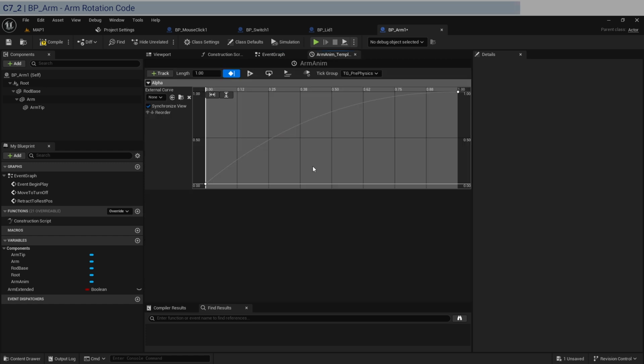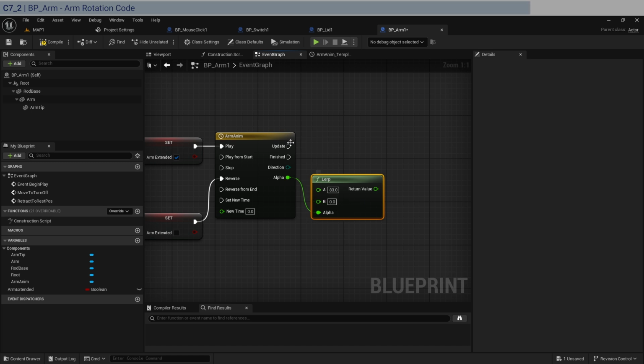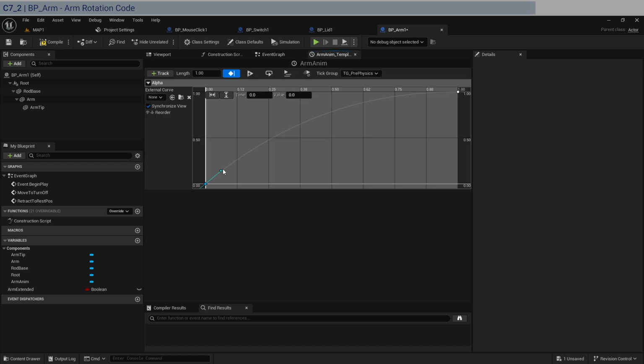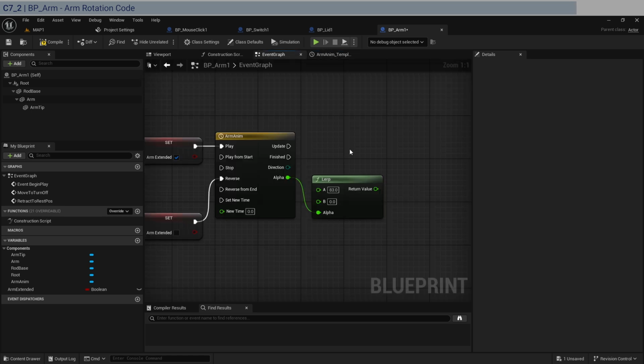And at 1, in terms of here, it's going to be at 0. And maybe we can just give it a more extreme thing here. Or maybe let's make it different. So do that and then do the reverse, which can look cool.